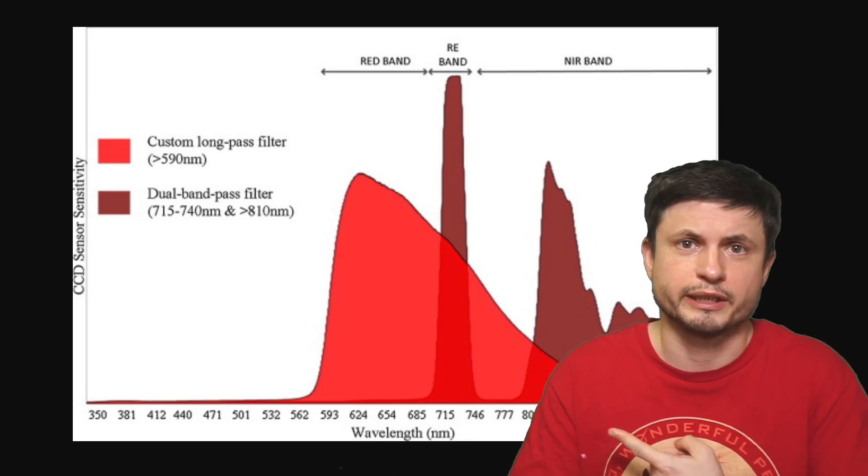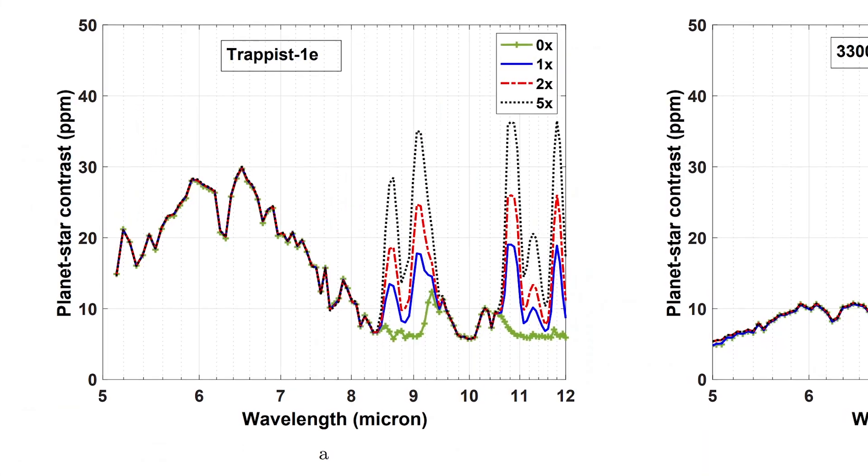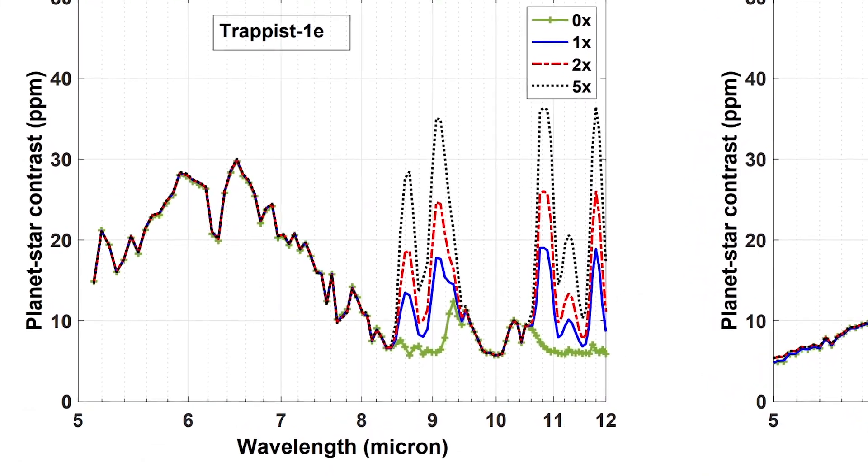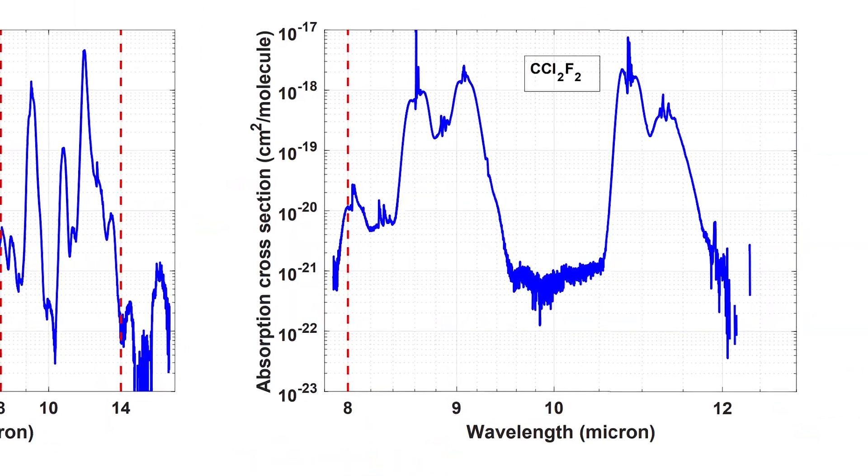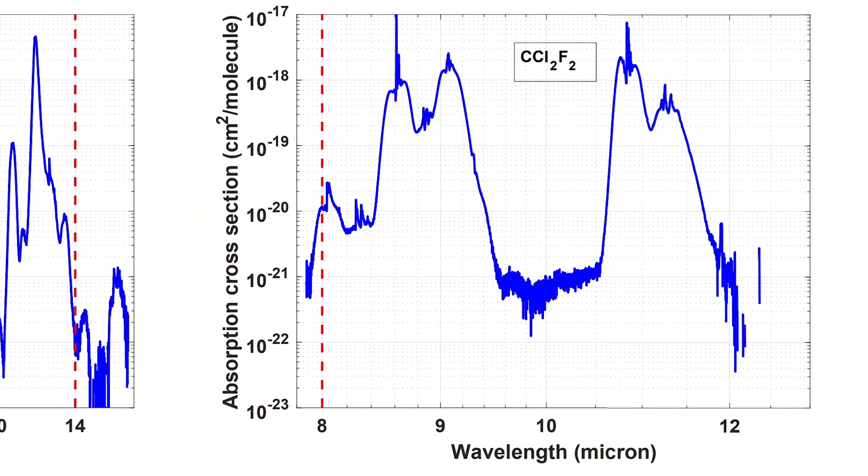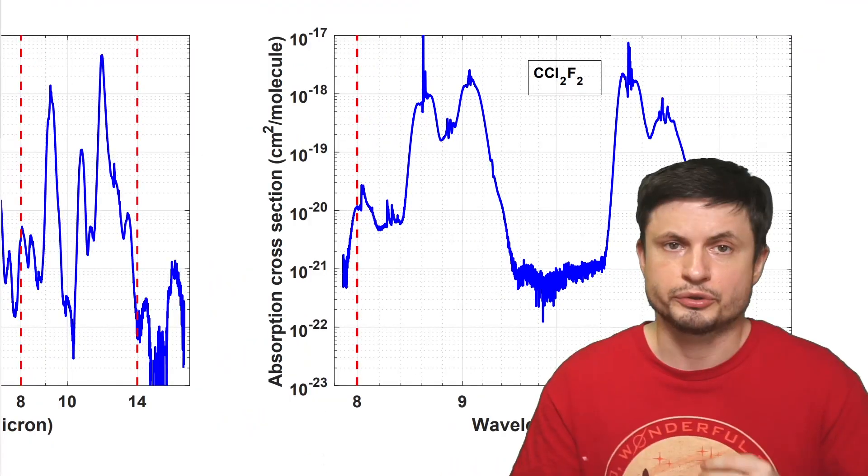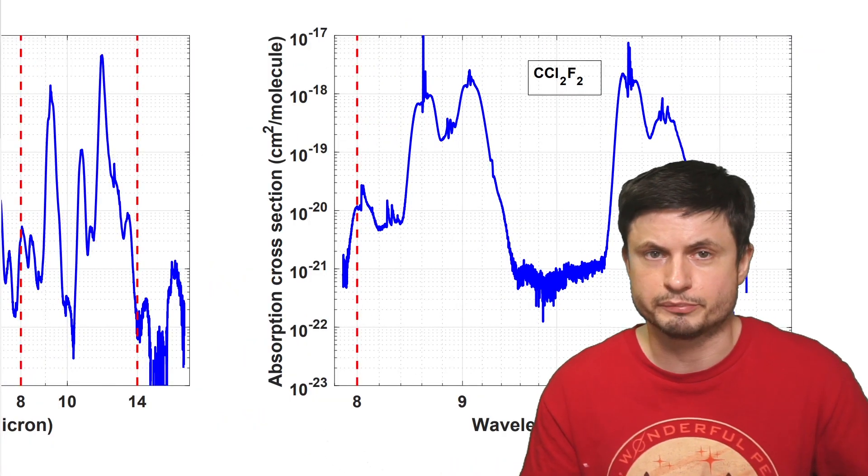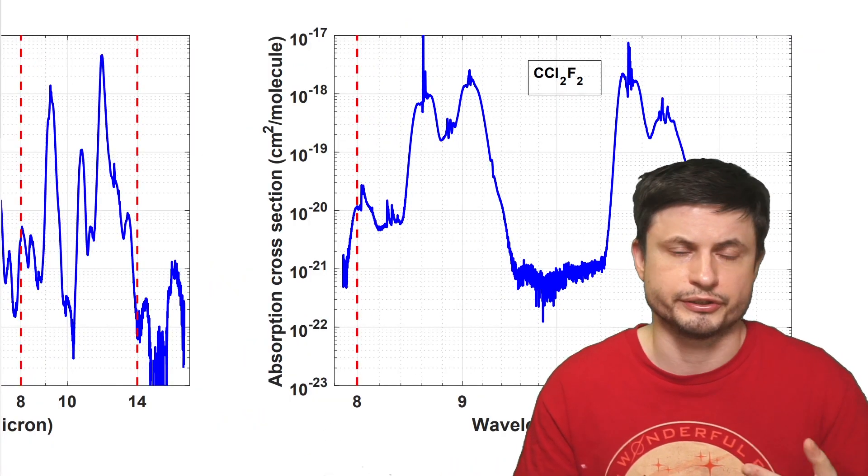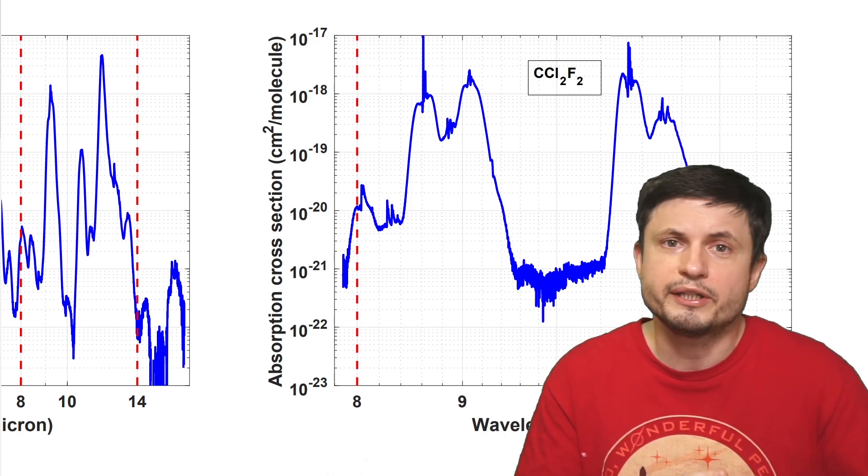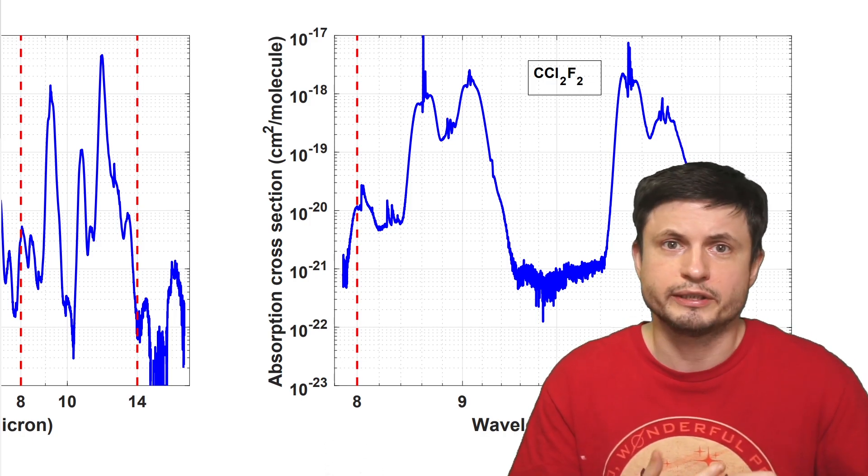And detecting them would be potentially possible with James Webb telescope by looking at an extremely specific frequency. It would look very similar to that red edge I mentioned before, but would produce observations that would potentially look like this, with the wavelength resembling this right here for just one of these chlorofluorocarbons. And so detecting this around some kind of a distant planet would be an extremely interesting sign, and would be very difficult to explain in a non-technological way.